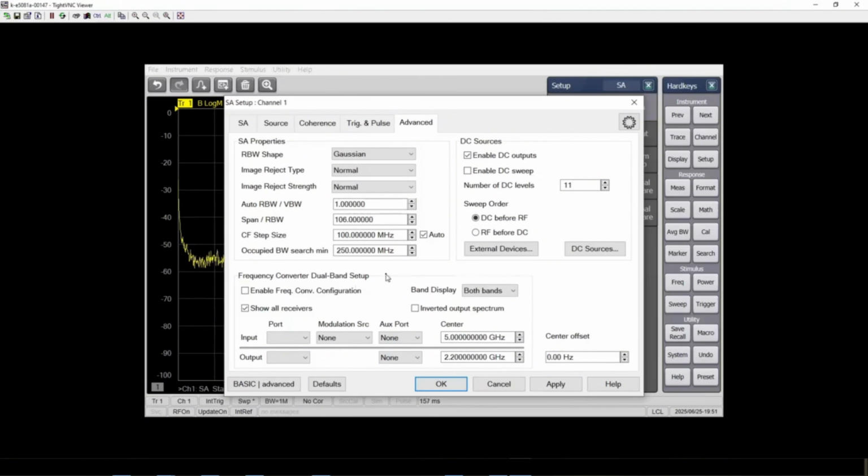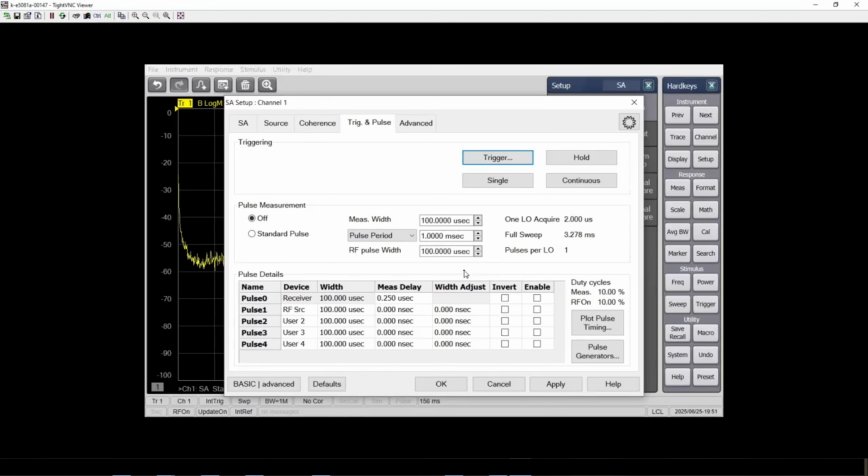I haven't tried this converter. Again, I don't have a mixer to try out. If you bought a pulse option for this ENA, you're able to change that here, and it's able to generate the pulse type signal for your device under test, especially when you have a very high power amplifier, high gain type, and you do not want to overheat that amplifier. Pulse is the way to do.